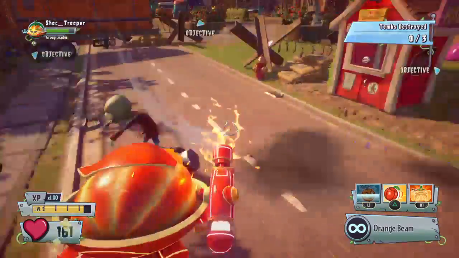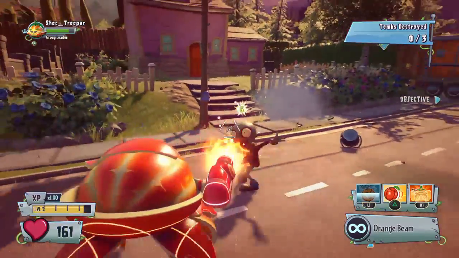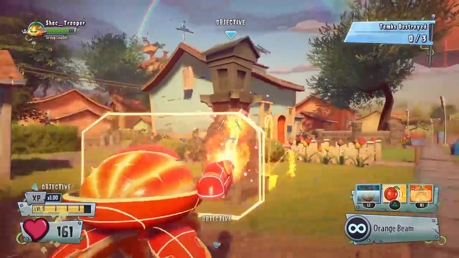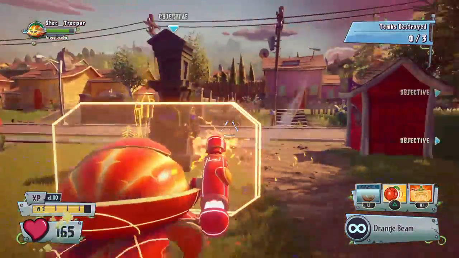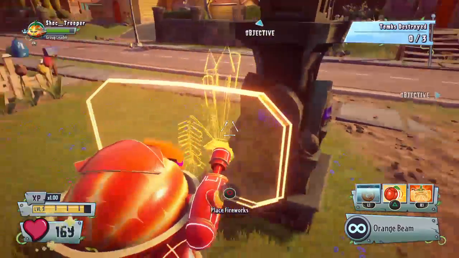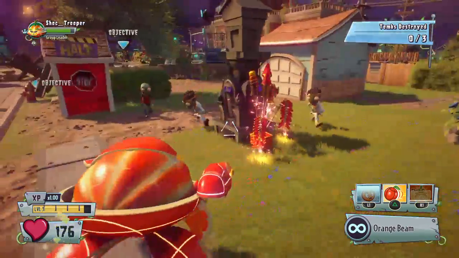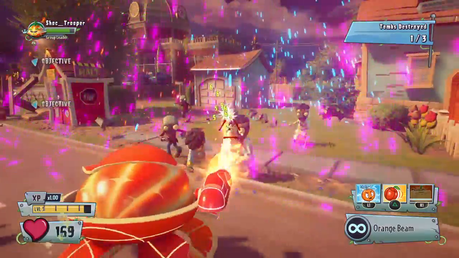So Citron is a focus fire, continuous beam style weapon. How am I supposed to destroy it? Oh, okay. Place fireworks. That would make sense. That's why I'm not seeing a damage bar.